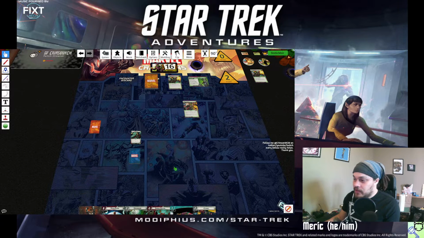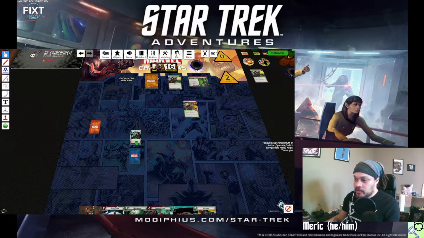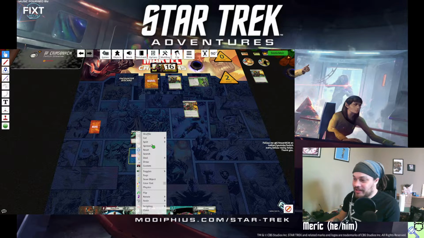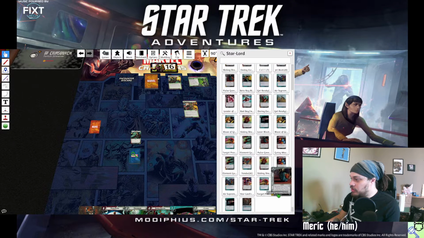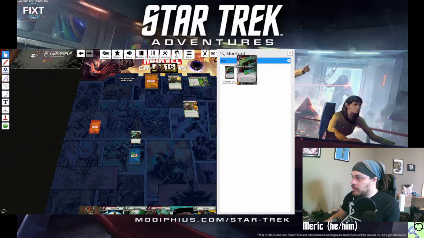All right. So, I don't have any good cards to play the power of leadership on, so I'm gonna, I forgot again to do the setup and search my deck for an element gun and add it to my hand. Okay, so let's do that. Element gun, not gonna be playing you this turn, I'm sure, but be good to have it. There you are.